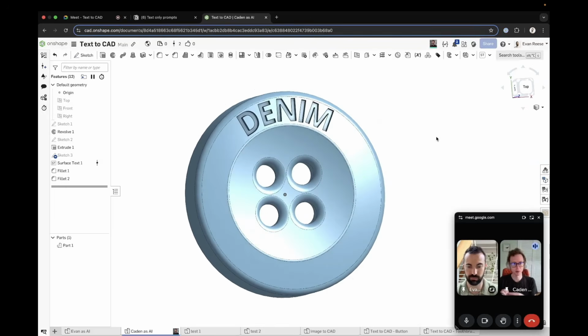It's a test in both my ability to describe what I want and doing it in a way that isn't ambiguous. It feels like where it really gets handy is not in describing every feature in the feature tree, or saying every fillet is this size and this exact edge at coordinate, whatever.